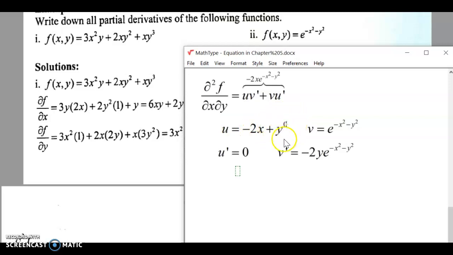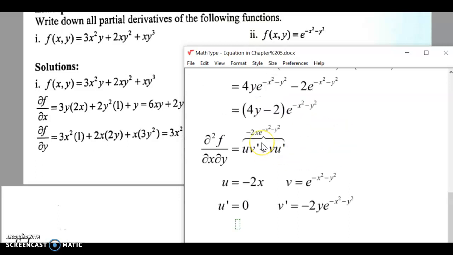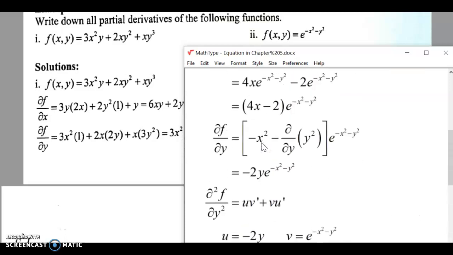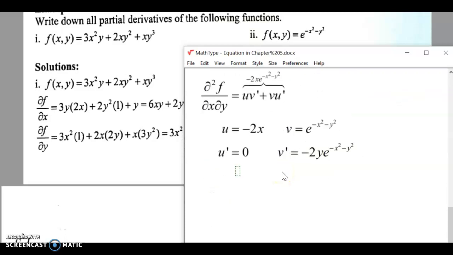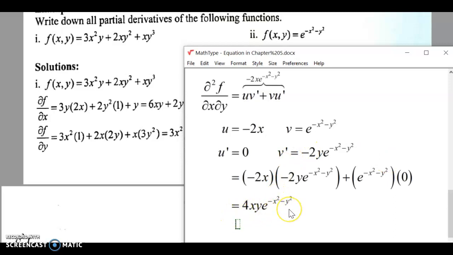And we will proceed with differentiating the y terms, where of course it is actually 0. That is if you are not really clear on how I get 0 here. And then we have v, and we are going to differentiate it in terms of y. And by right, you should get the answer here, right? That should be the same with the first derivative of y here, right? So next, let's substitute, and this is the answer.